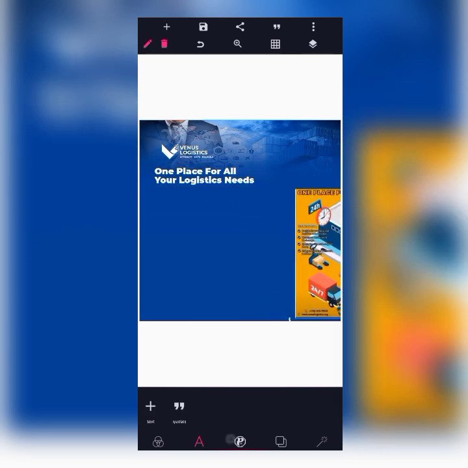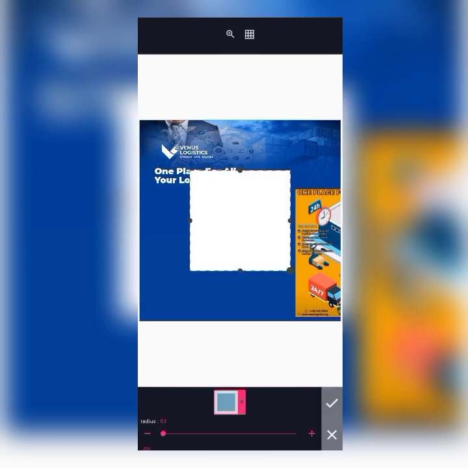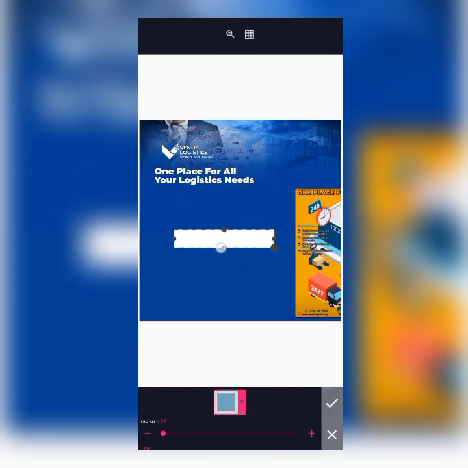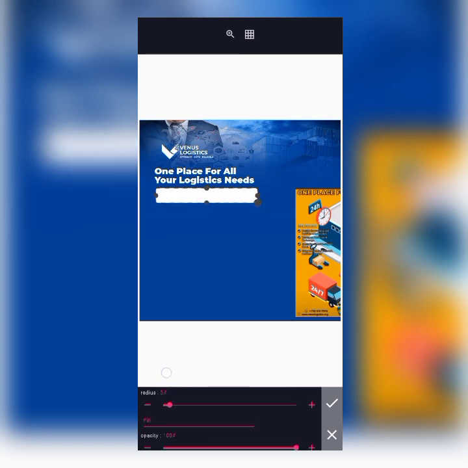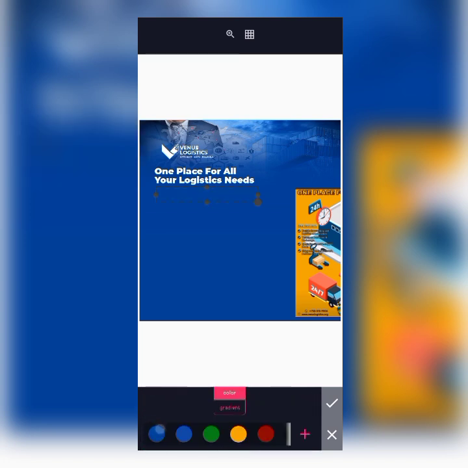Then there is another text which will be placed beneath this. But before that we have to create a shape. So moving on to shape here, so just resize this a little bit, then give it a little radius so as to remove the sharp edge. We are not using a sharp edge shape, so increase the radius a little bit, then place it beneath this text. It must not go beyond the alignment. So just like this. Then change it to the color of the flyer, which is blue.